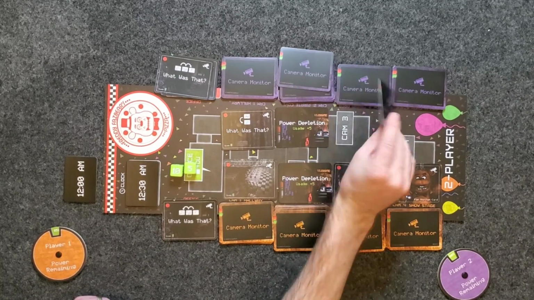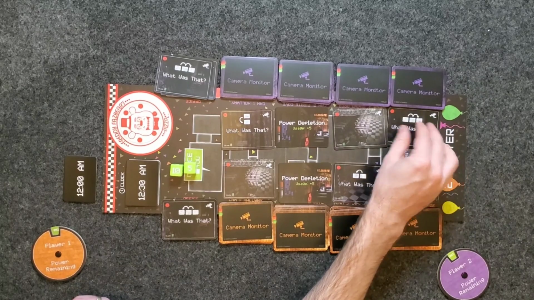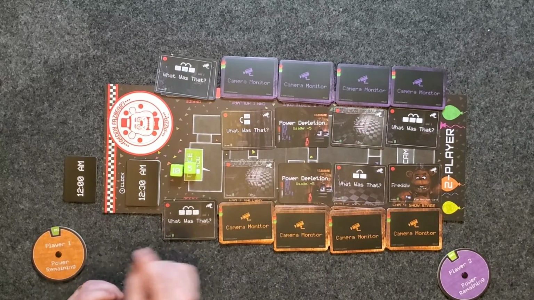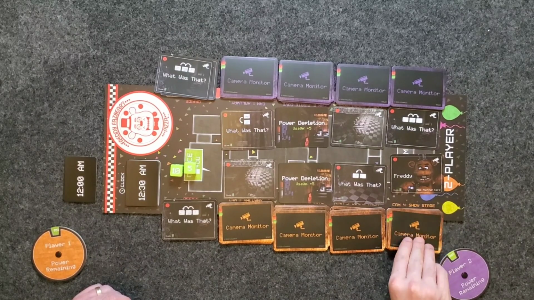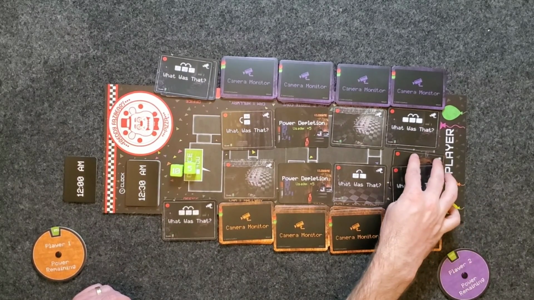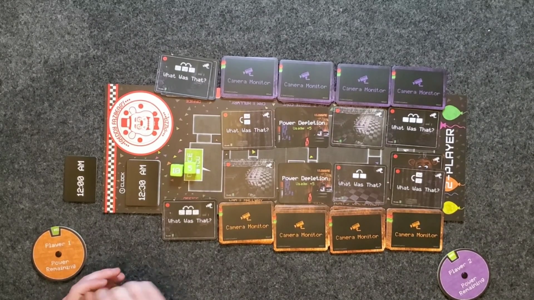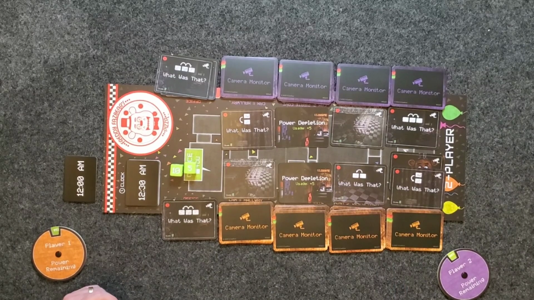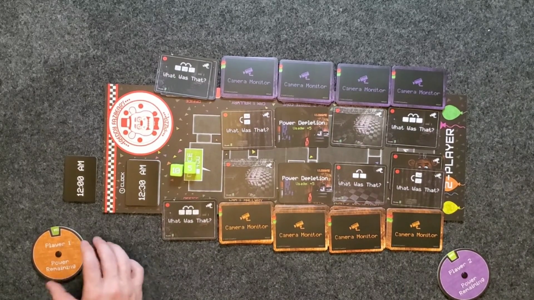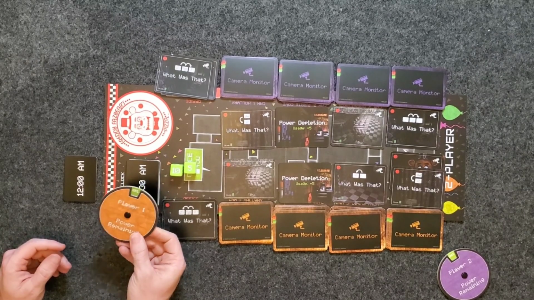Another power depletion, a blank screen, and what was that? Move forward twice. Now, when an animatronic comes out, we have to flip another card, and it's a what was that pointing to this card here. Animatronics, if you don't react to them, they are automatically going to move 1 deck forward. Now we determine who reacts first based on who has the most power remaining on their dial.